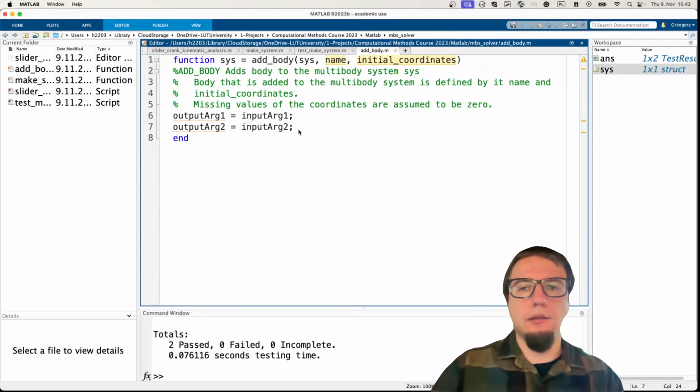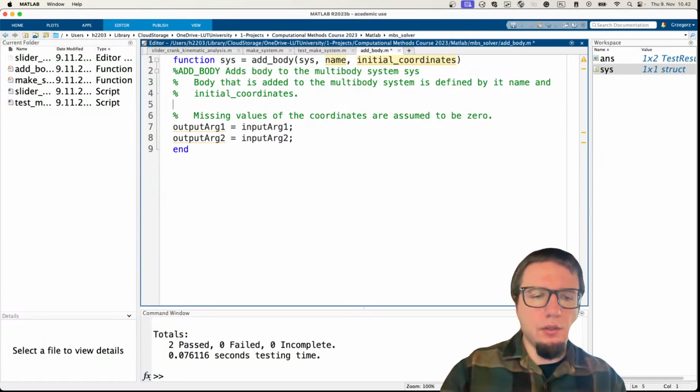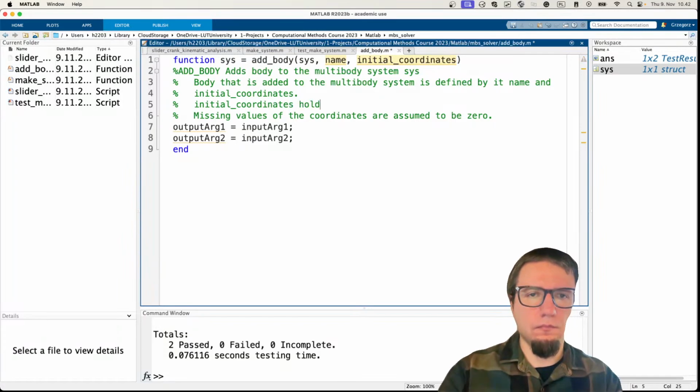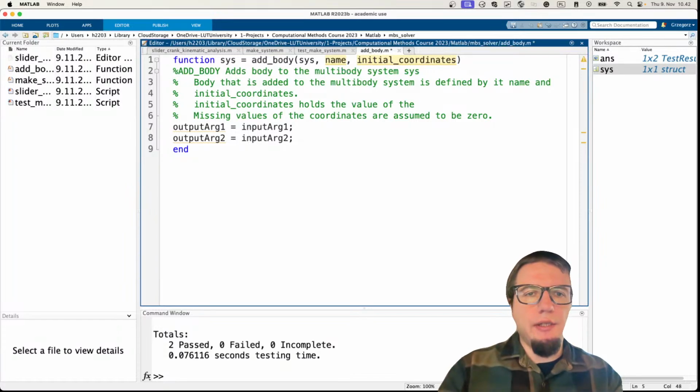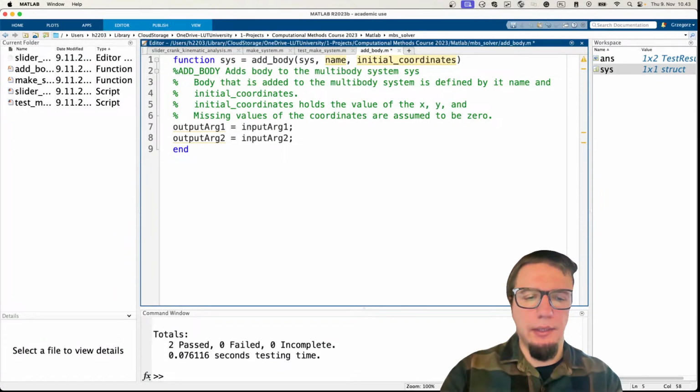Yeah. And initial coordinates. So initial coordinates holds the value of the x, y, and theta coordinates.